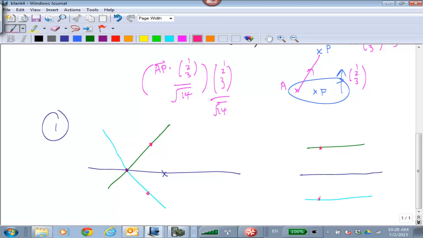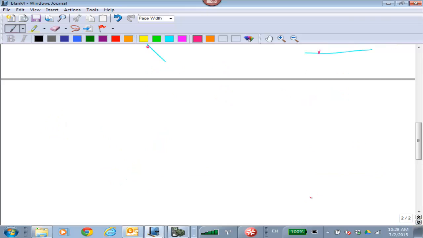And then you're done. Can you see that the whole idea now, with some similarities, is always about foot of perpendicular and reflection? Make sense? Yeah? So okay, extend. One more. Now go to plane.